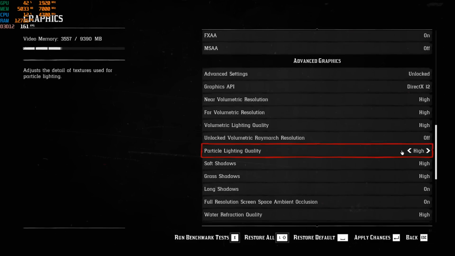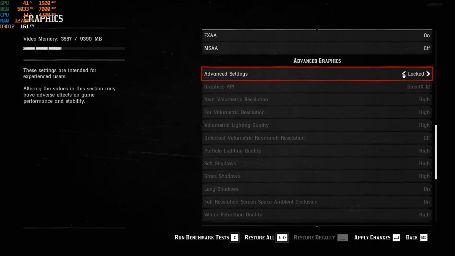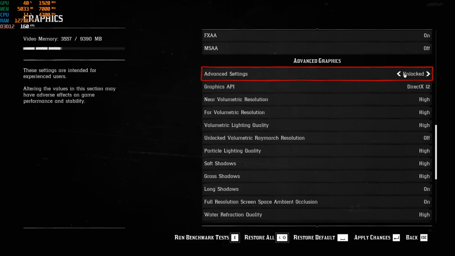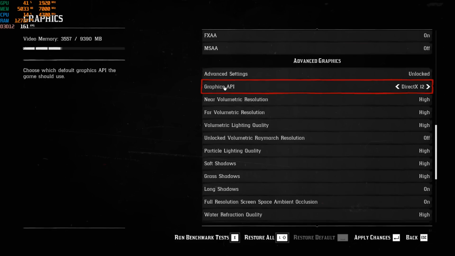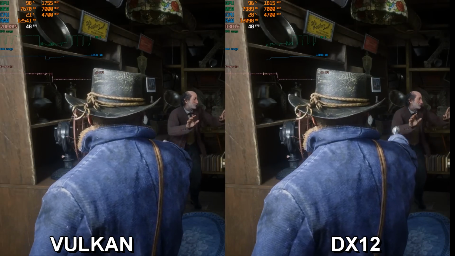Now, the advanced graphics is something that I want to talk about, and this is the more important section. Of course, first time you get into this section, it's going to be locked, which is why I suggest you unlock it and take a close look at the first setting over here, which is the graphics API. Now in my case it is the most stable if I'm using DirectX 12.